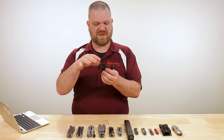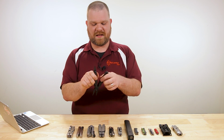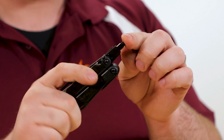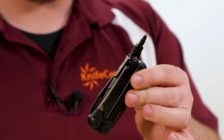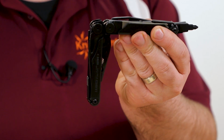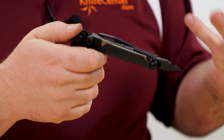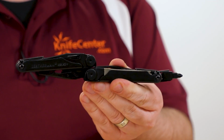Now, one of the notes on a nice way to use this standard bit driver, it does lock open here in the open position, and you can certainly use it with the tool completely folded. So you have a standard twist there with a pretty good amount of leverage actually, but if you want even more, simply rotate it so you've got a 90-degree bend on the joint here so you can get a little more leverage. And if you need a little more length or even a more classic screwdriver type feel, open it up all the way and you've got plenty there to work with.